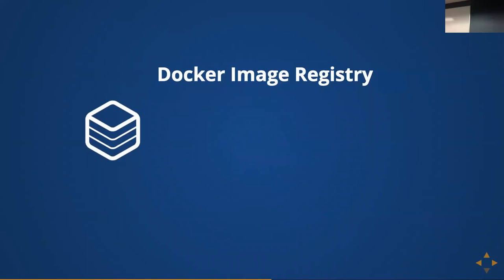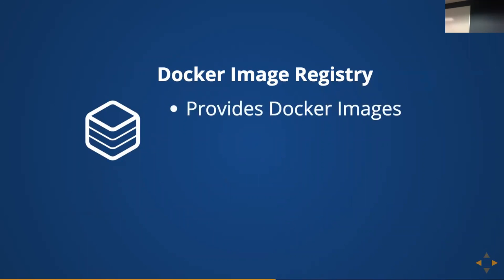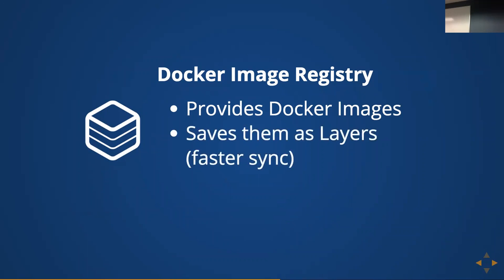Then we have Docker image registries. And as the name says, it provides Docker images. So it's the place to share these Docker images, because usually they are created on one single machine, can be your local or can be a build server, doesn't matter. They are put onto a registry and then they are distributed. The Docker image registry also understands different layers. So if you push something where only, let's say, the PHP is different and Nginx is the same, the Docker registry says, okay, you don't have to send me that anymore. I will just take the differences. So again, it's going to be much, much faster if you just update the PHP version in one of the Docker images and the rest is still the same.